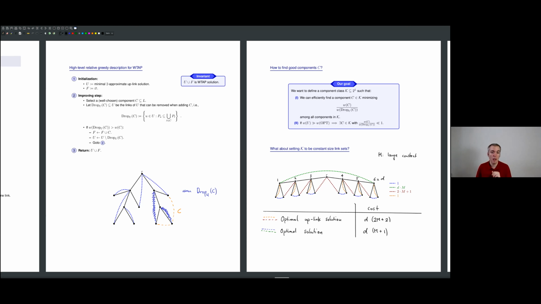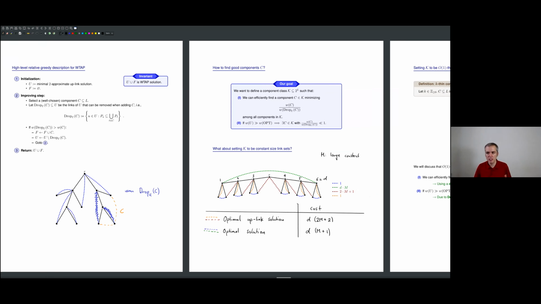I could replace 1 by 1 plus epsilon if I want to make sure there are no ties. And for the brown ones, to replace the brown one, I need the green one on top together with the blue one. But it turns out the green one is super expensive. So such a replacement step really only makes sense if you have enough blue ones together with the green one that you can use to kick out a lot of the brown and orange ones. And if I choose that constant m large enough, you actually need to cover about half of those things that are hanging off. So about d over 2 of those brown links have to be covered. This means you need a super constant size component to even see anything that could potentially improve your solution. So constant size link sets is not going to work out.